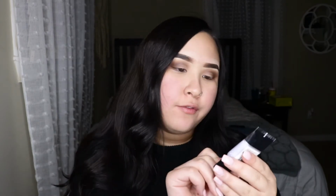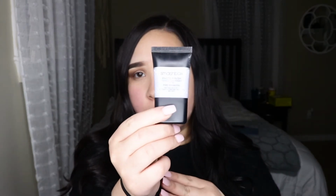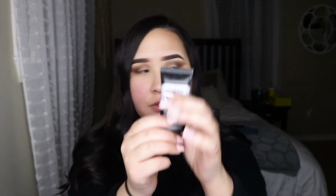Okay, so now that we're done with the eyes and eyebrows, we can start on our base. I'm going to start with my favorite primer. This is Smashbox Photo Finish Pore Minimizing and Oil-Free Primer. It comes in this little purple tube. And I'm just going to blend that. Okay. I like to focus on my nose here because that's where I have the most pores.